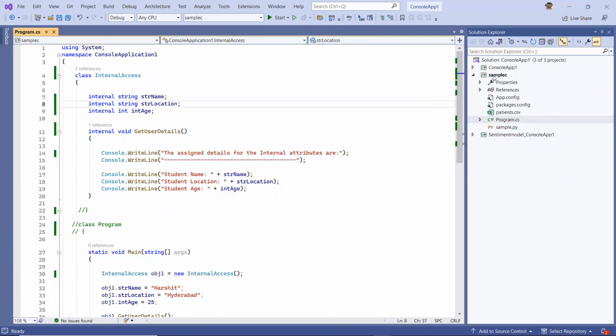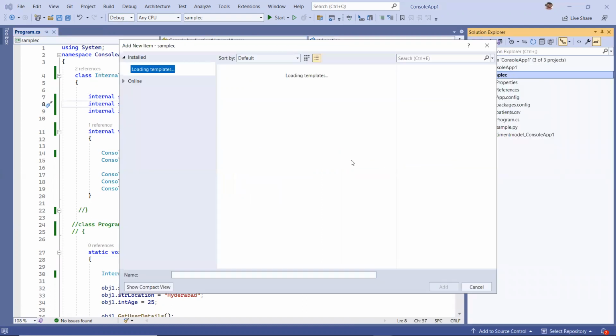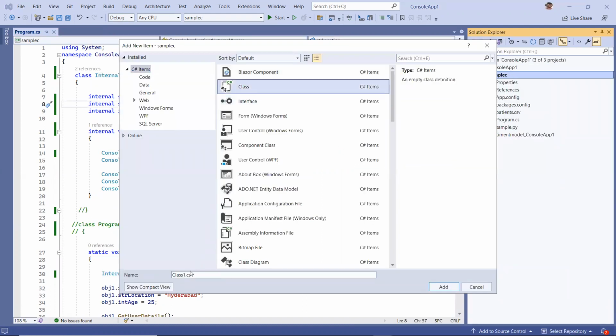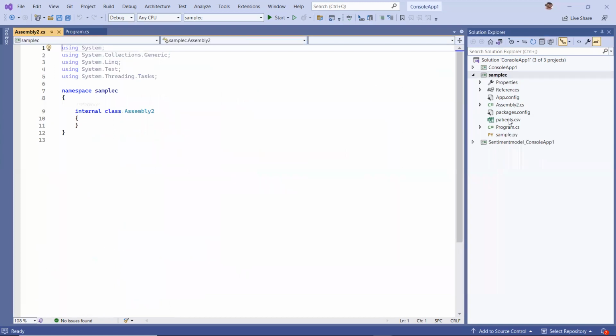I'm going to add one more assembly, one more file: new item, add a class. I'll give it a name, assembly two or something, and it gets added here.